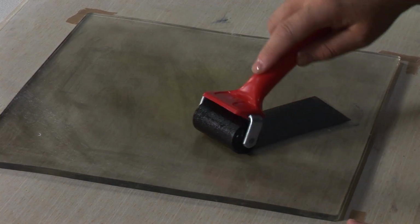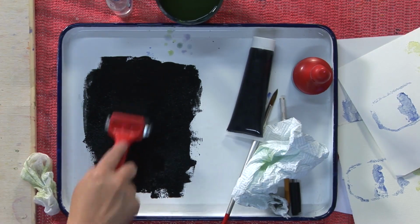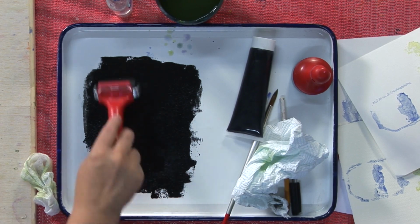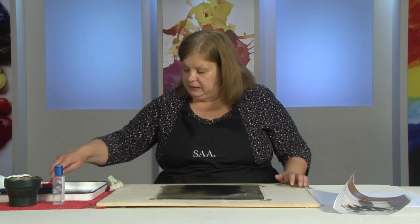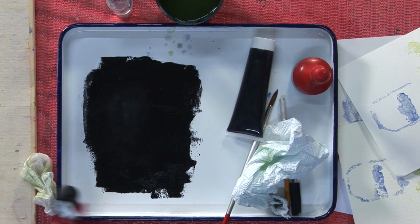So I'm just going to put it on, and I'm not being careful. I'm doing this in a random block to add texture, to be honest. Some areas may be blacker than others. If I wanted it really solid black, I would do an even layer, but I don't. I want it to have a few different textures, a few different darker areas and lighter areas.